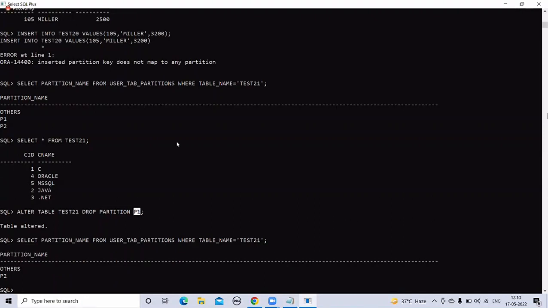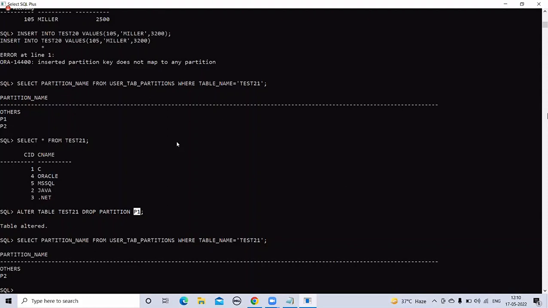What is your guess, guys? Whatever data we saved in the P1 partition, is the data also dropped from your table, or will only the partition be dropped? Yes, definitely, the data is also dropped.